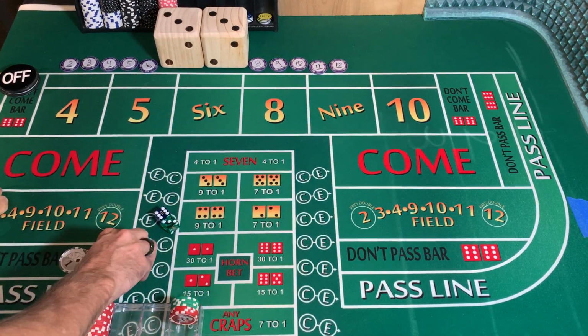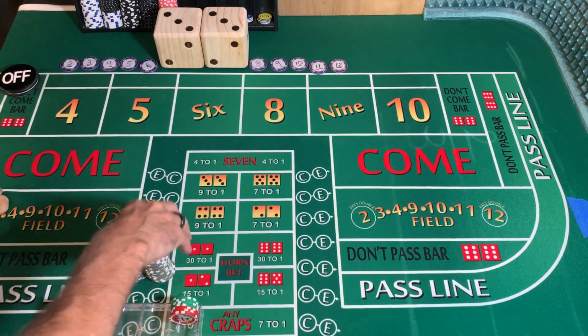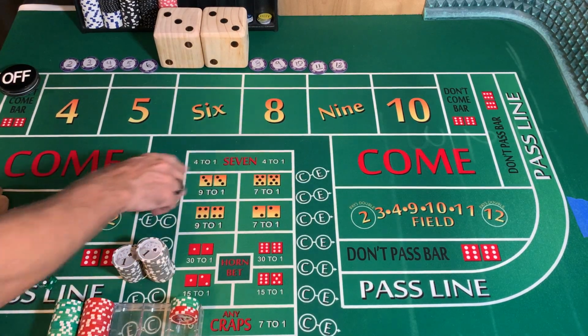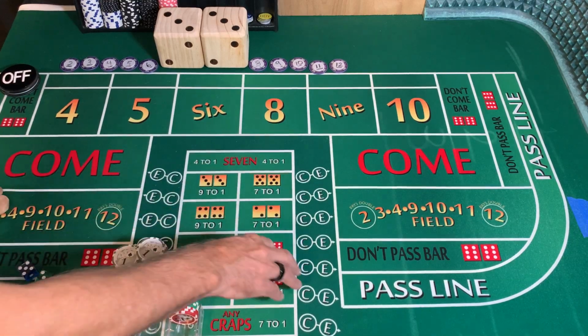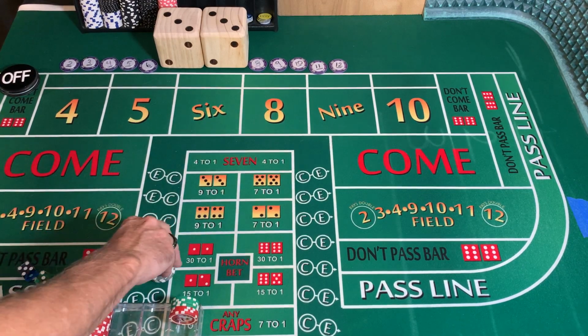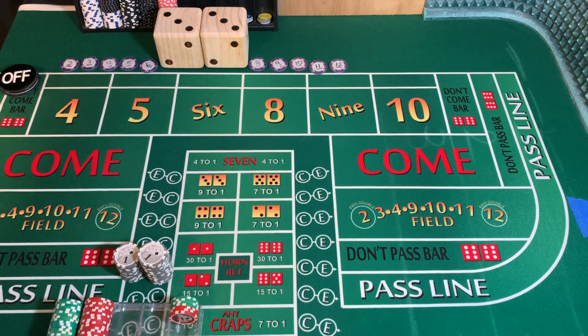And bring you along. I'm going to use white chips and mark everything that we throw. If we get a 7, I'm going to put it here in this little box. And if we get any horn, 2, 3, 11, or 12, I'm going to mark them in the field. We've got 36 chips. We're going to throw a 3-2-3-2 dice set and go from there.